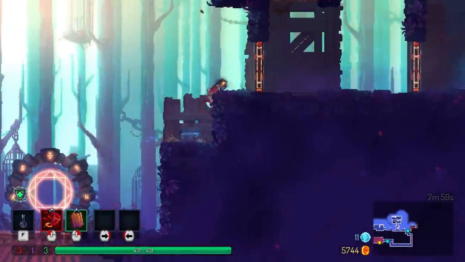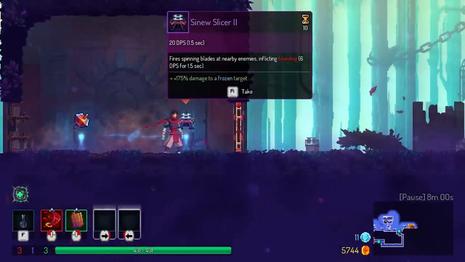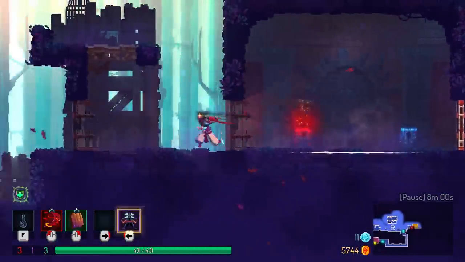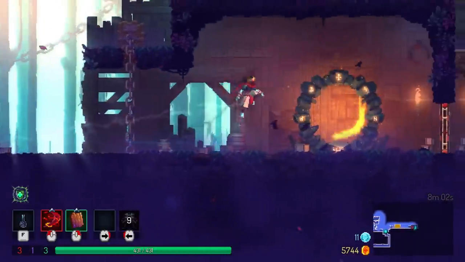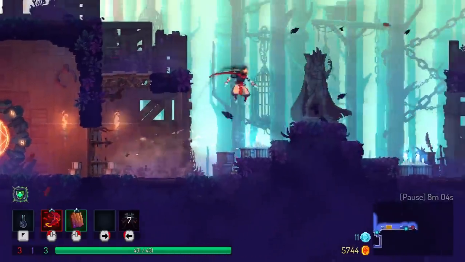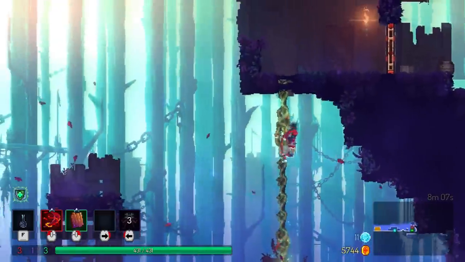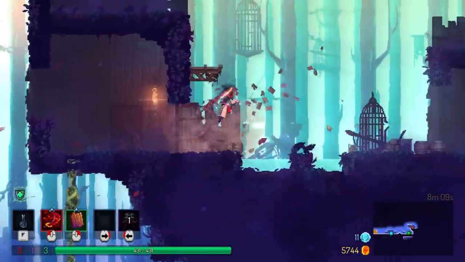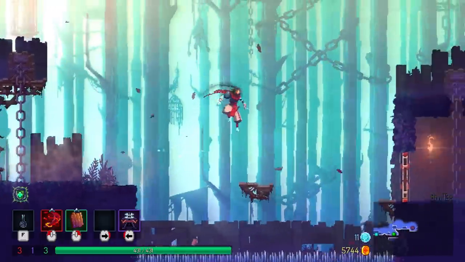We take a bonus 100% damage. We gotta go in on that parry. Fire spinning blades, inflict bleeding. Bonus damage to a frozen target. Well, we can't freeze anybody, but at least we finally have the tool. I'm guessing that does not count as close combat for the heal. Are we keeping this sword? Are we being that wild of a boy? Huh.